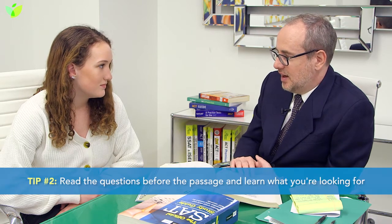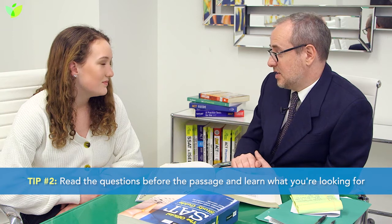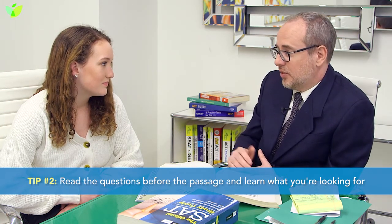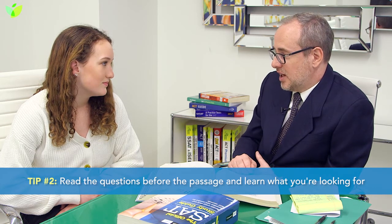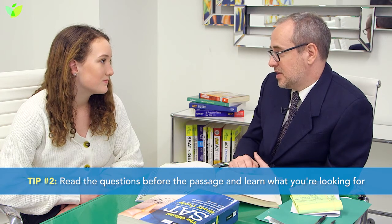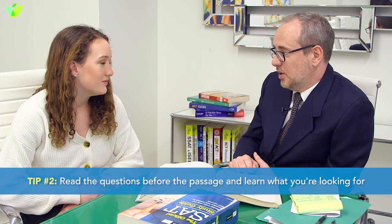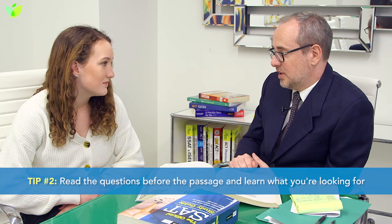Okay, very good. And that is key. Sometimes students are tempted when they look at a passage, and it's quite a normal tendency. You think, I'm being examined on this passage, I should start reading, I should really find the information. But of course the problem is that you have quite a limited amount of time to be working with. So you need to look at the questions first, and there are a number of reasons which I'll explain why looking at the questions first is important.